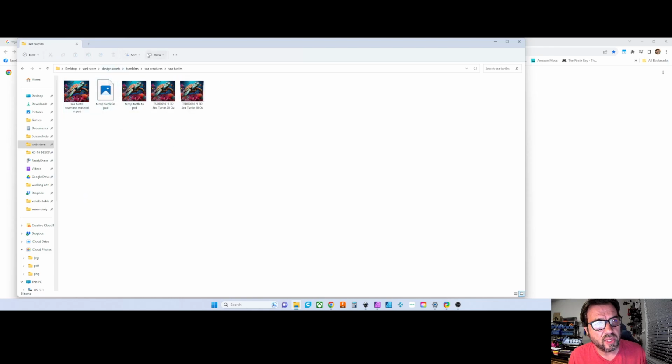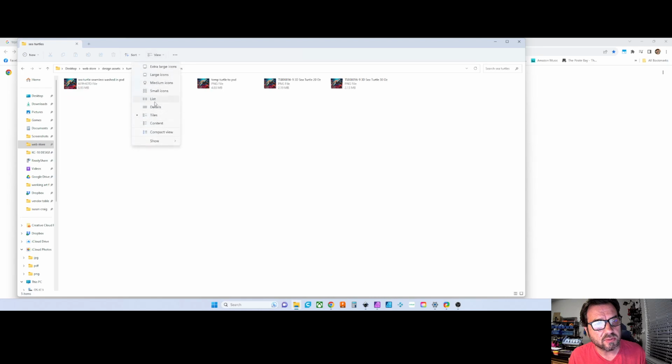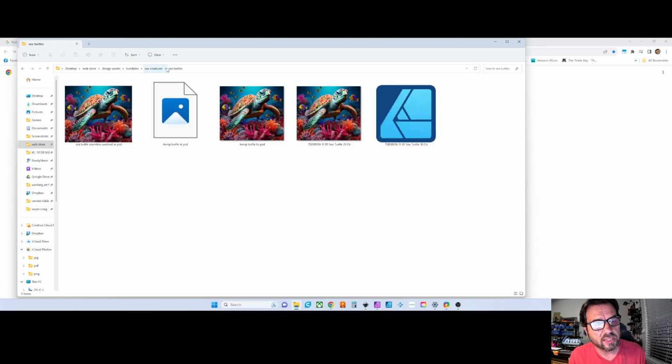If you don't see a view like this up at the top of everyone, there's different types of views. You can go to tiles, and then there's a list, which probably will come up when you see most of them. But if you want to see a preview, you can go to large or extra large icons. And if they're a photograph that you can read, they'll show up like this.